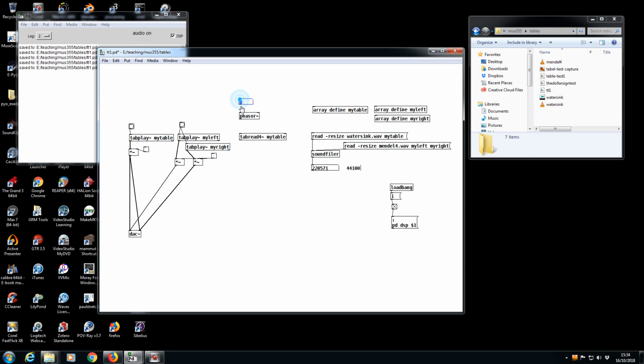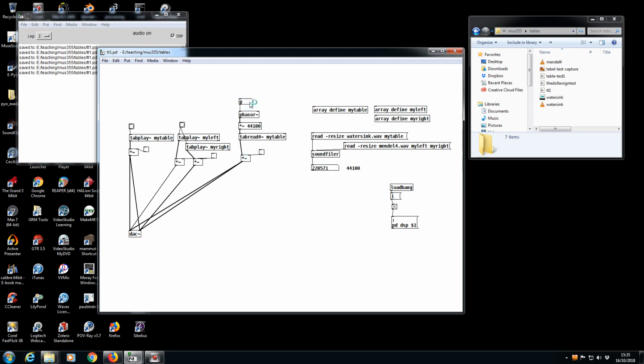And the phasor will have to run at a frequency. So if I multiply that phasor output by 44,100 and read my table, give myself a little bit of volume control and on off, what am I expected to hear?